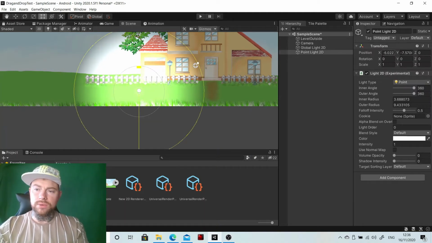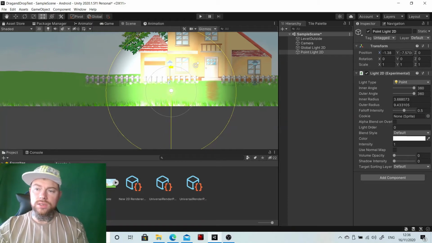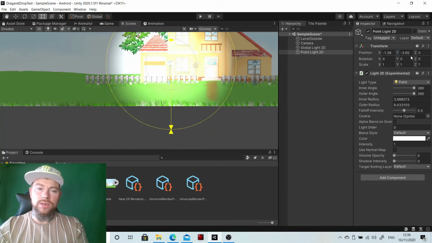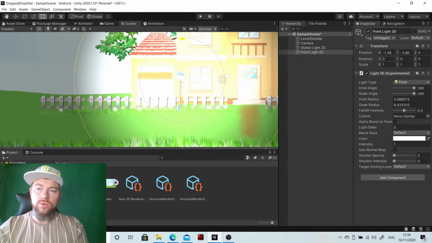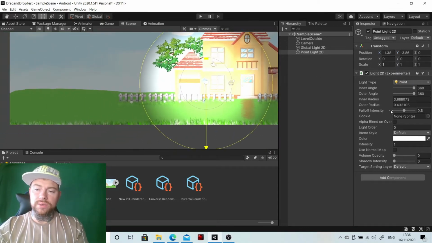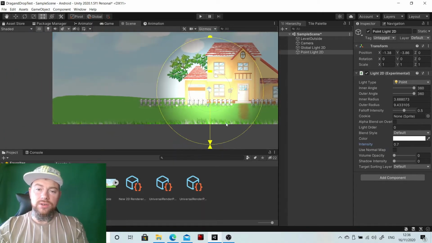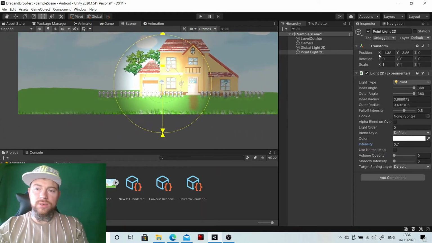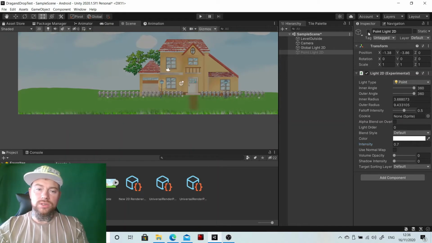And let's just move it to the light that we want it on, which is there or thereabouts. Yeah, it's a little bit too big. You've got intensity here. Turn it down, turn it up, like so. Yeah, so you switch it on, switch it off, switch it on, switch it off. Now we just need to make a switch.